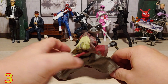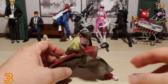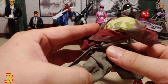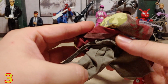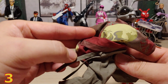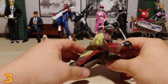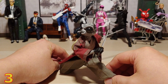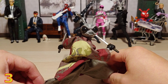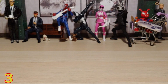But yeah, he came with a lot of accessories, as expected. And it is kind of weird though, the way this belt is tied. We didn't tie it like that in my gym, my dojo that I attended. Of course, there's many types of martial arts out there. But it just looked like this would be uncomfortable. But oh well. It looks great. Yep. That is Mezco's Lone Roach. All right, let's get to our next figure.